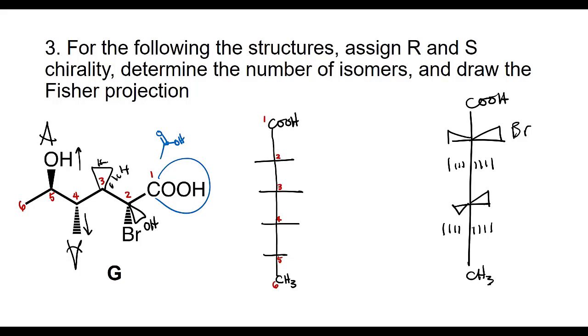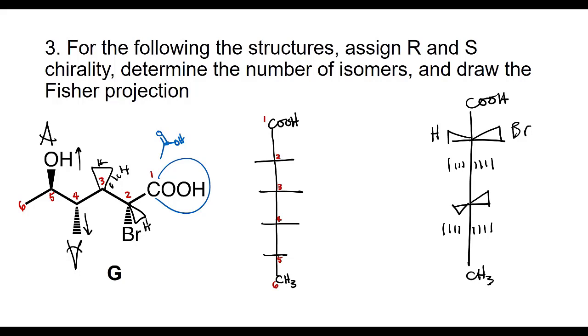Everybody? All right, let's work through this, and then hopefully it'll make a lot more sense. I've rotated everything. Currently, I'm looking at it from the perspective of the substituents pointing at me, which means I'm looking at it from the bottom. When I look at it from the bottom, bromine is on my right, and I have a hydrogen on my left. I'm looking at it like this, right? Yes.